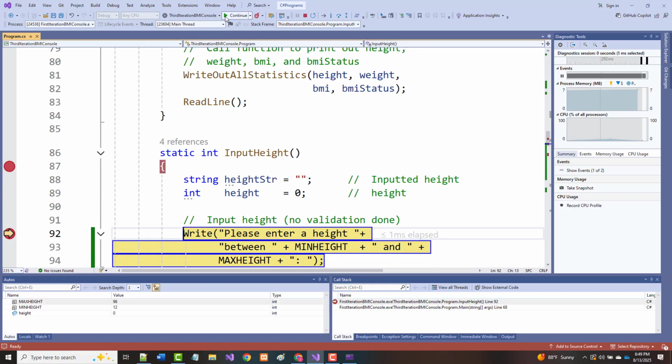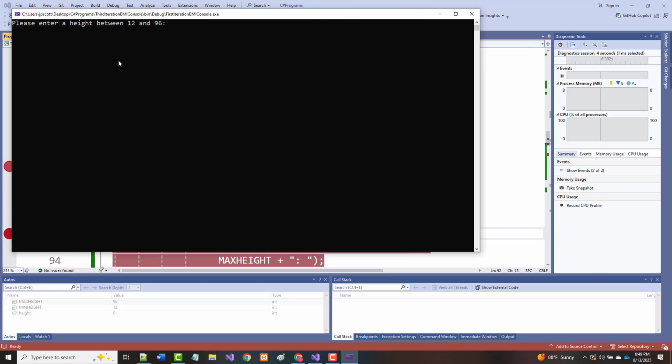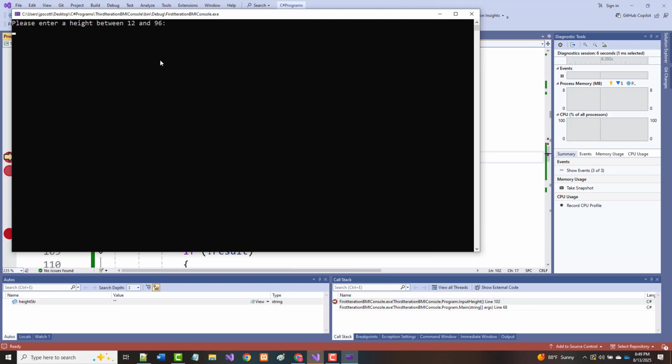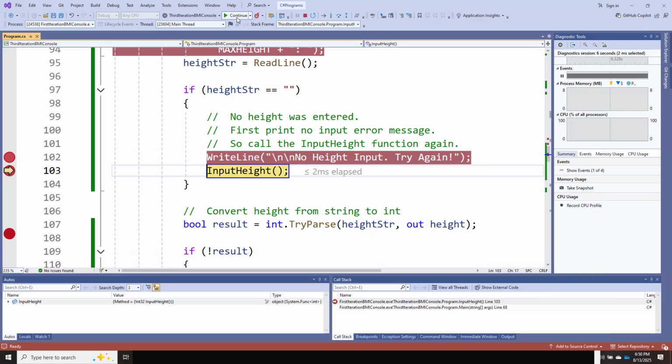All right, we're going to tell it to continue. So it should come here now and say, please enter a height. There it is. Please enter a height between 12 and 96. Hit enter, meaning there's nothing there, which is going to push us down. We'll continue.